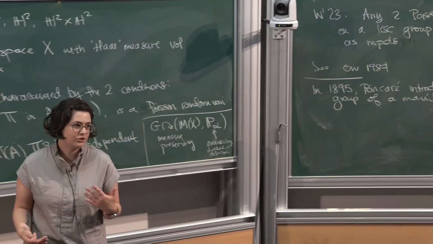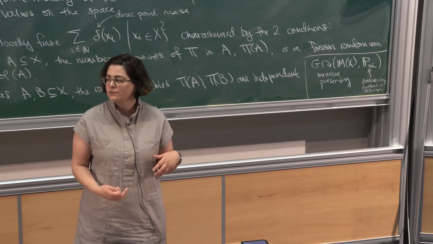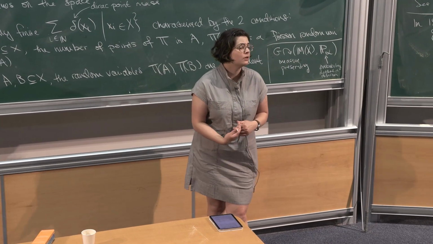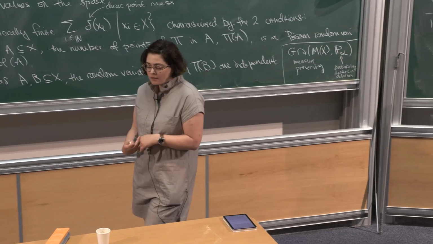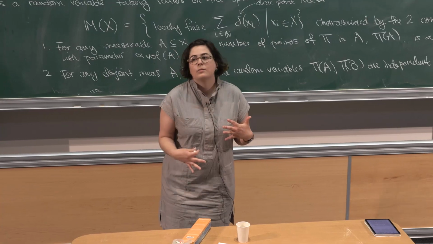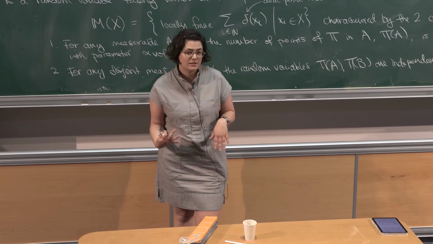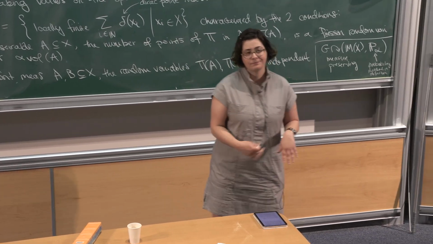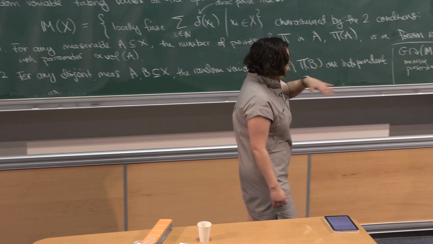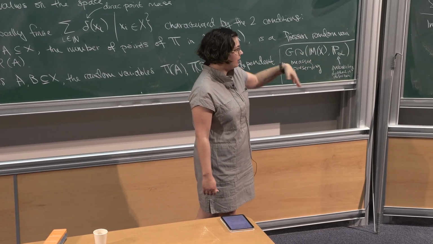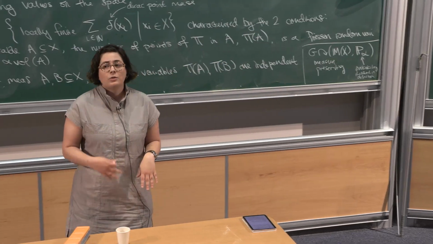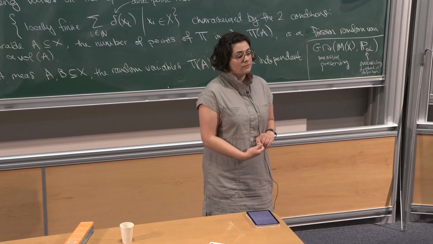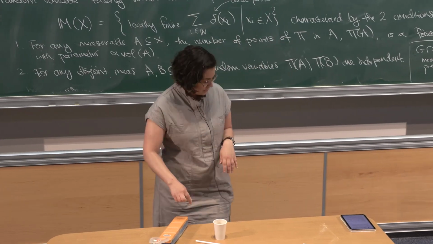You can consider a Bernoulli shift that does not come from geodesic flow on a manifold, but instead just comes from independent and identically distributed Bernoulli random variables. And what I would argue is that that can still, from some perspective, model geodesic flow in some way. You can still gain some information by looking at a totally random system. So Bernoulli shifts come directly from this history of the fundamental group for a manifold. The Poisson point process is the non-discrete analog of a Bernoulli shift. Well, I'll end it there.